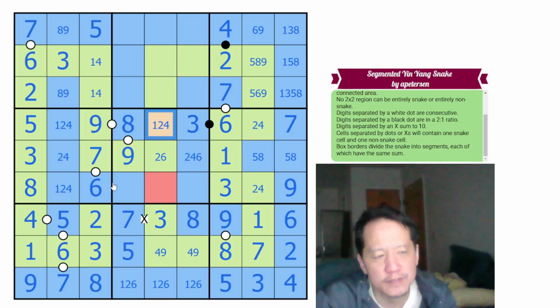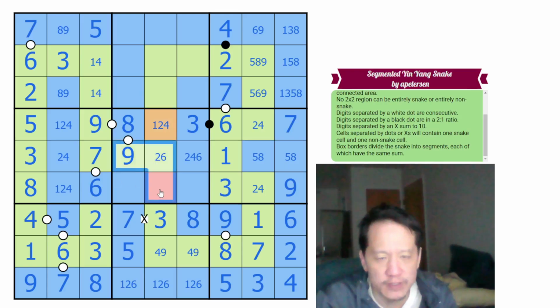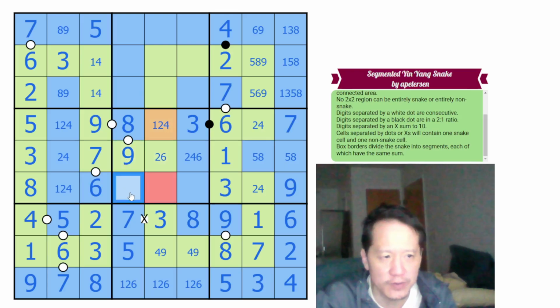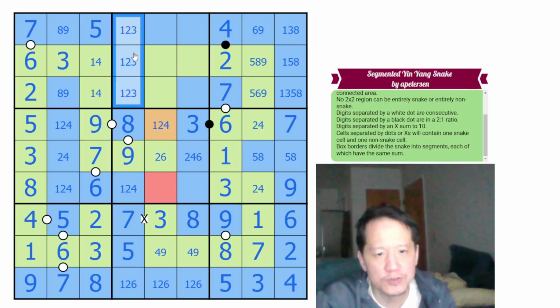How do you say it? To add up to 7, which is required to add up to 16 here. This can be 1, 2, 3, 4, and 6, but this can't be 3 or 6. This is also 1, 2, 3, 4, and 6.